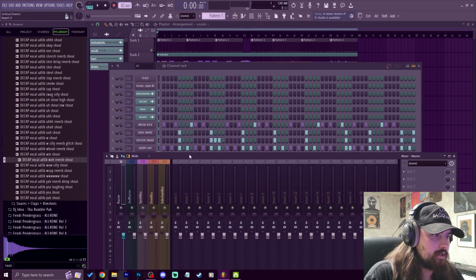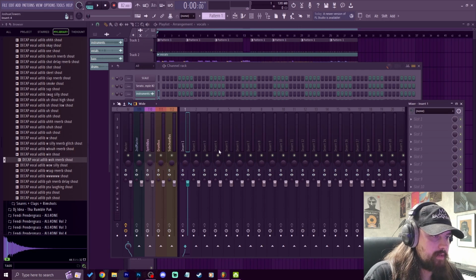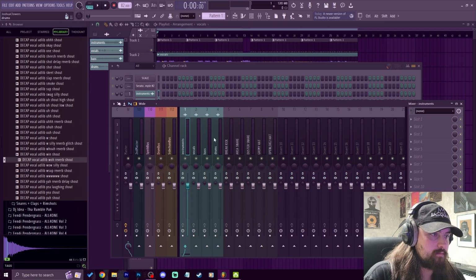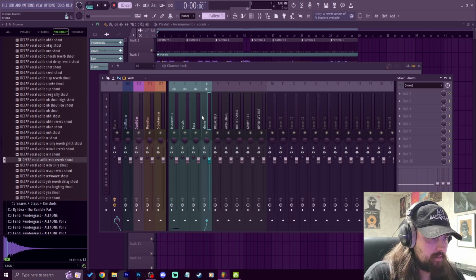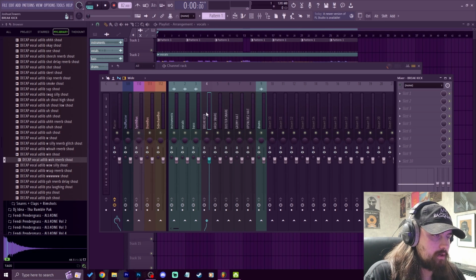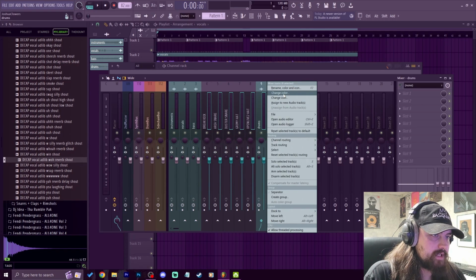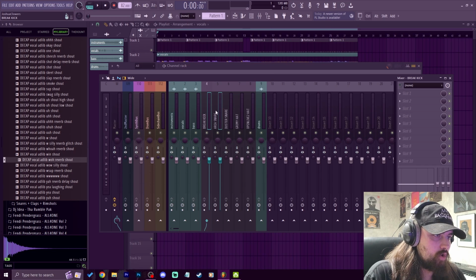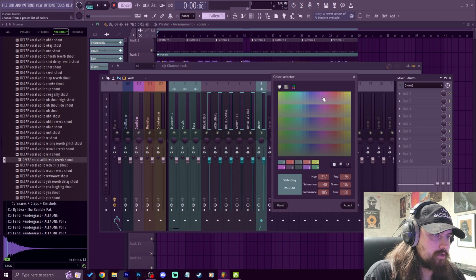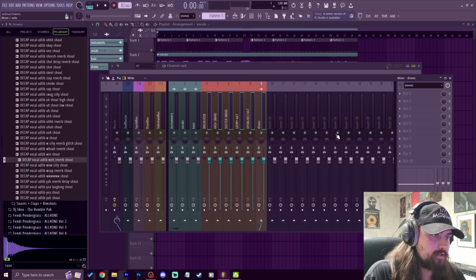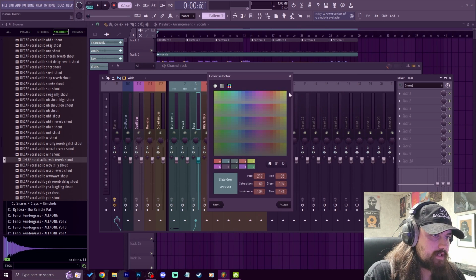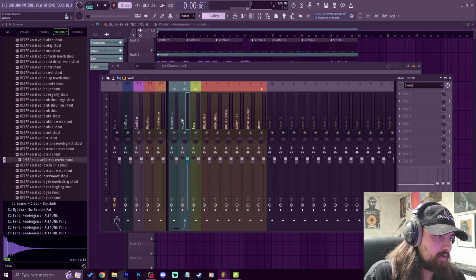Go into the mixer, click on the first empty element, make sure all the other inserts are empty as well, because I'm going to do a shift control L and it'll just route and name all of those elements into the mixer. Let me move this down here. Now I'm going to color code my elements. It just helps me when I'm mixing. So I can do a control, left click and drag to highlight all of the elements that I want to color to a certain, I'll do red for these drums. And then bass, I'll do yellow. And we'll just keep these two.